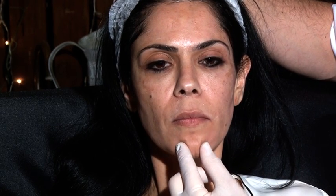Okay, there's another thing I would like to show you, and that's mentum augmentation. And you see here that she has kind of a depression, right? There's bone resorption here. So she needs some submuscular bilateral volume, and she needs some radius to finish the mandibular contour and to augment the chin.